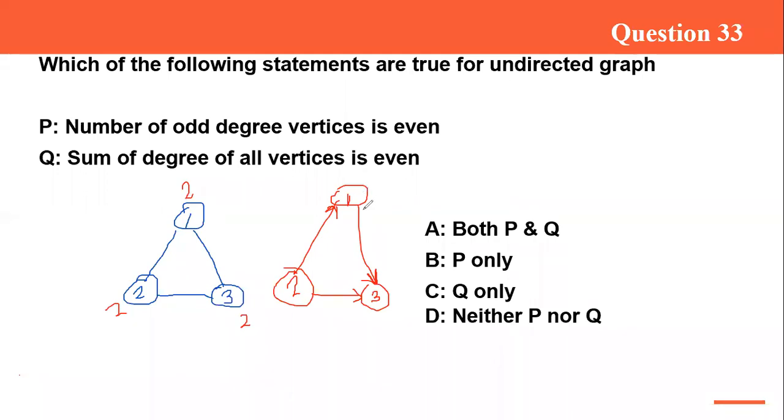1, exactly. Because we can traverse from 1, we can only go to 3. We cannot traverse anywhere else. So that's why the degree of 1 is 1. Okay. Now what is the degree of 3? Can you tell me what is the degree of 3? 0. Because we are never allowed to traverse from 3 to anywhere else. We are not able to traverse. So it is 0. Degree of 3 is 0. And degree of 2 is 2.